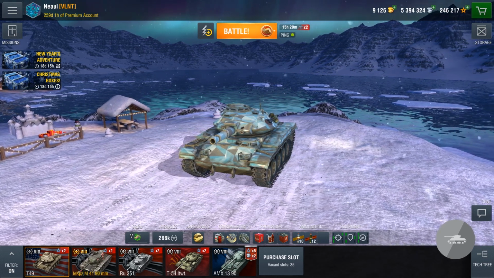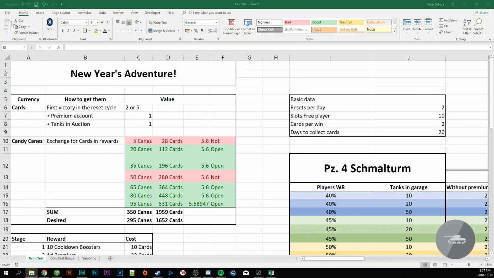So let's start. The first event and the first box in our garage is called New Year's Adventure, and basically you are collecting cards, right? There it is. And you collect them every reset per day. And how do you collect them? You have to win, obviously.